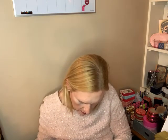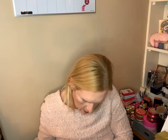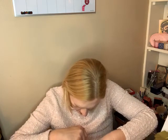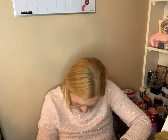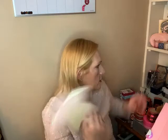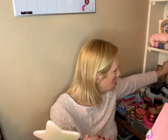Get somewhere. There we go. Maybe. There we go. Let's see what I got. And I got, it's the old mirror. It's like a white chrome one. I guess I've got this one. This is the one I bought. So now I got two.